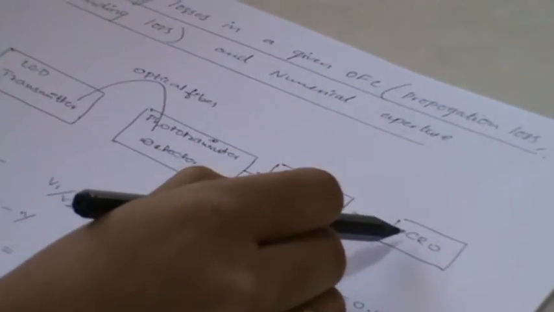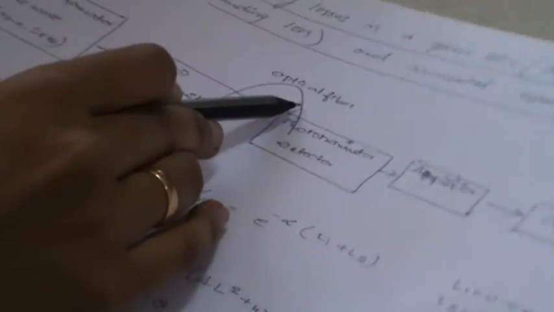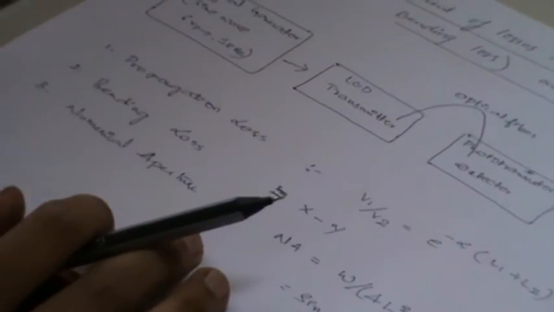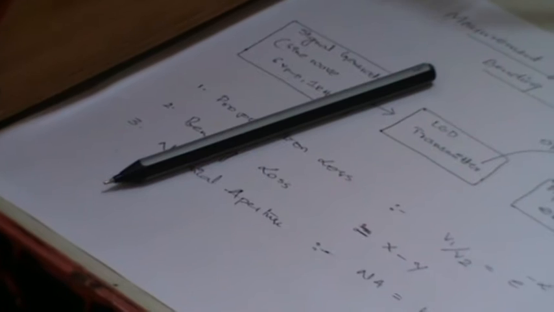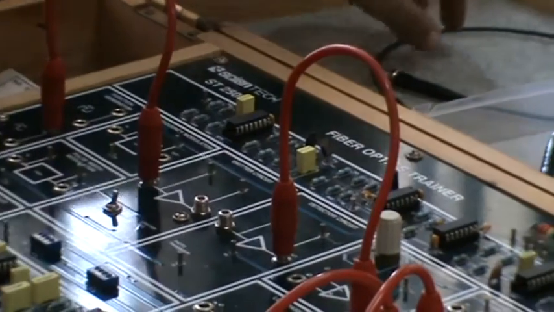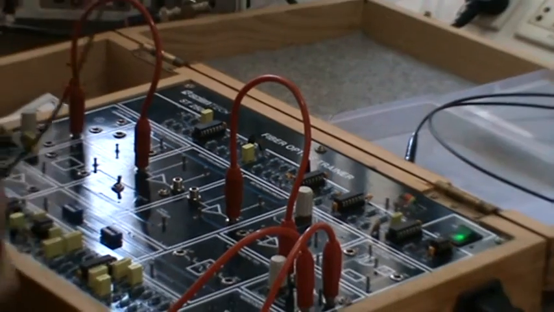Next is a CRO for observing that signal. Whatever electrical signal is converted to a light signal, we are going to observe it. So let me show the experimental setup. This is a function generator, or signal generator, which generates both sine wave and square wave. From the signal generator, it is connected to an LED transmitter circuit, that is, an emitter circuit. Next, I will be connecting an OFC cable of 0.5 meter length.